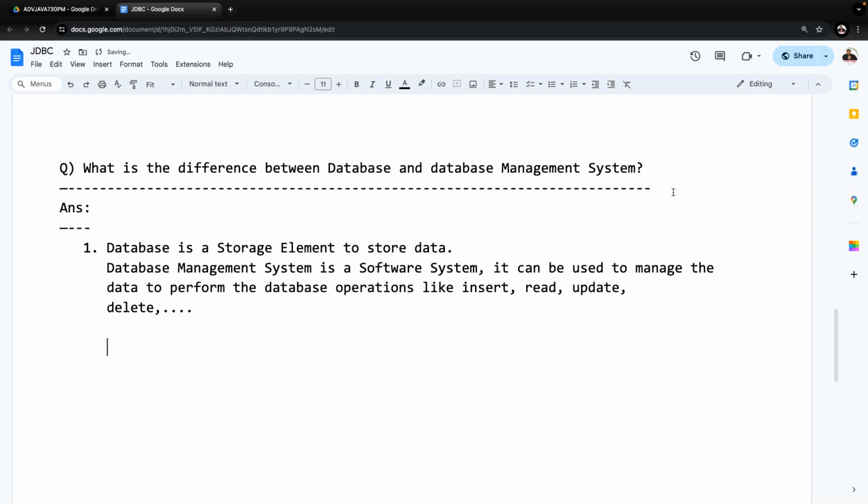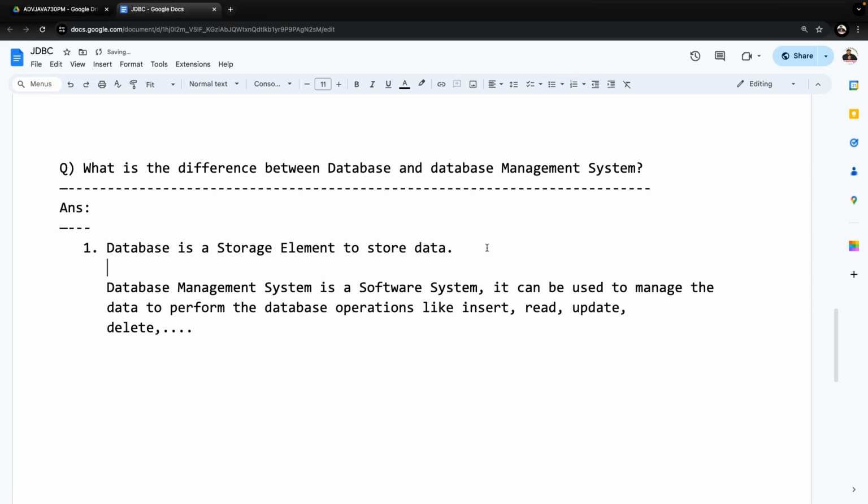Now, what is a database management system? A database management system is a software system. It is able to manage the data. It can be used to manage the data, to perform the database operations like insert, read, update, delete. Or maybe I want to change the definition here, to bring the academic definition. It is able to manage the data for our easiness.